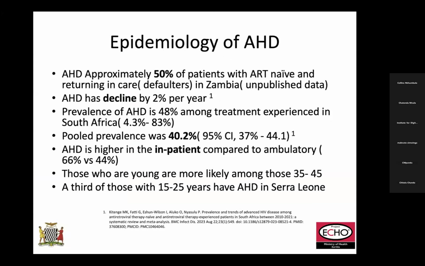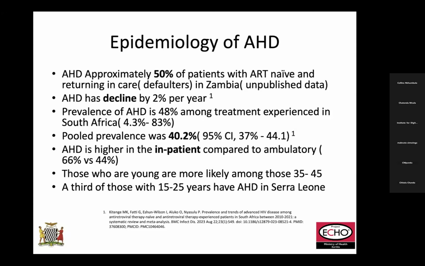And most of us, from our responses, say that we at least see 10 patients with advanced HIV disease per year. That should make us think that even if we're reaching epidemic control, we are still seeing patients with advanced HIV disease. However, 50% of patients who are HIV naive or on treatment tend to have advanced HIV disease, especially at the time of either returning to care or at the time of diagnosis. So they might have either a low CD4 or they might have co-infections with either TB or crypto or any of these other WHO staging 3 and 4 conditions.